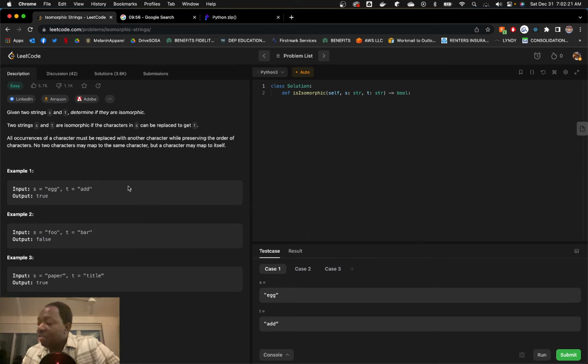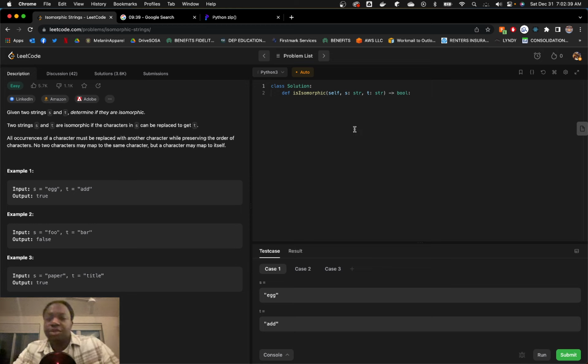If we have the pairing and the right is not equal to the left, return false. Otherwise, return true.